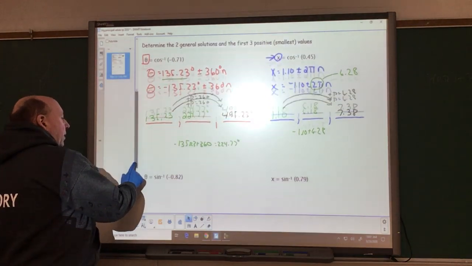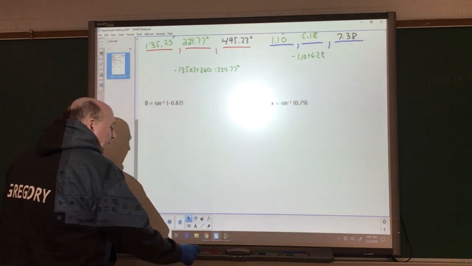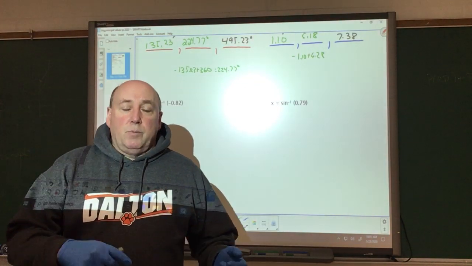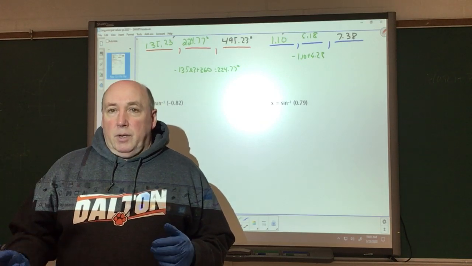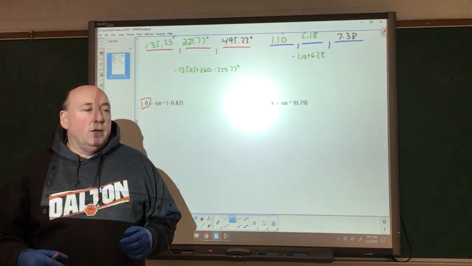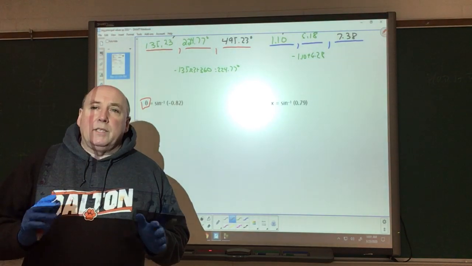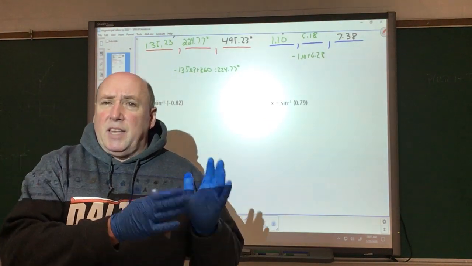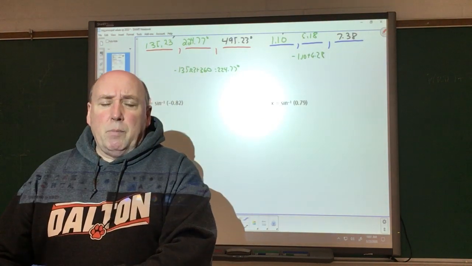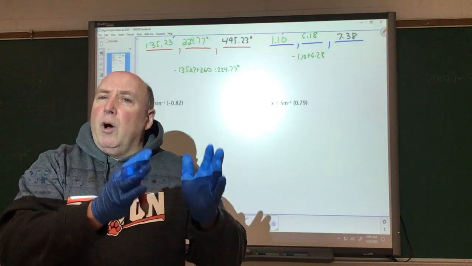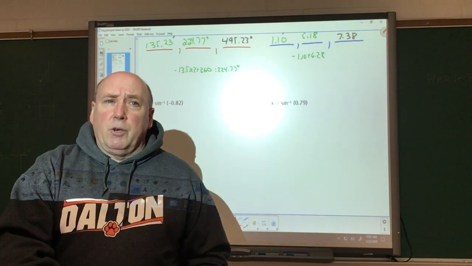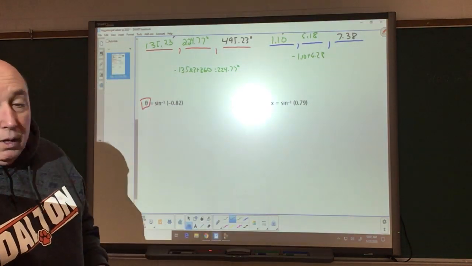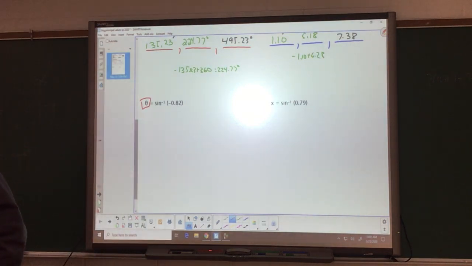Let's look at some inverse sine problems. Once again, we are in theta, so make sure our calculator mode is in degrees. Once again, what I suggest you do, so you don't have to continue to flip-flop through the homework: all the left-hand side problems are in theta, and the right-hand column problems are in x. Go ahead and do all the theta problems first, so you're in the degree mode. Then switch to your radian mode and do the right-hand side. But we'll go back to our degree mode.